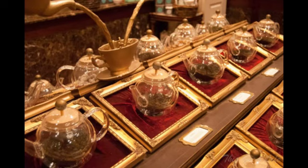This one over here, this is our Assam tea. The Indian region of Assam is actually one of the largest tea producers in the world. It's a really strong blend, and it tends to be deep red in colour. It's got a really rich aroma. Assam is actually used to make several breakfast teas, like English breakfast tea. And that's what I'll show you next.